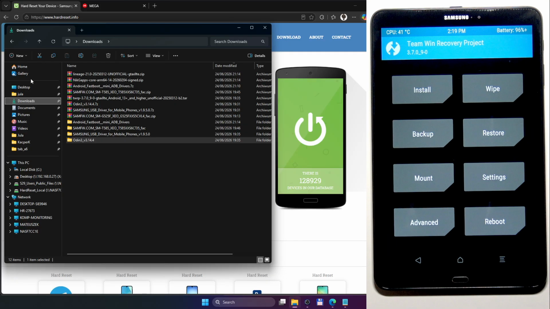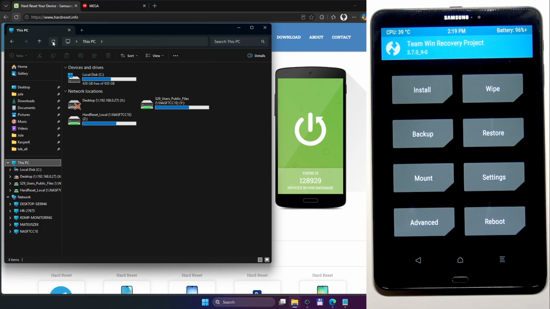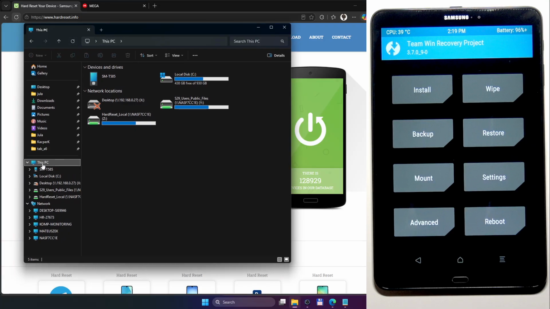Then swipe. And now, if you go to your PC in File Explorer, as you take a look, our tab has appeared.